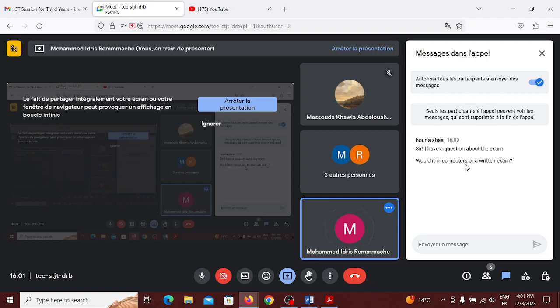I don't know how many are there in this section alone. We have PS and PM students. You will have the same exam, so I don't think there are enough computers for you to use. So regrettably, you have to do a written exam.